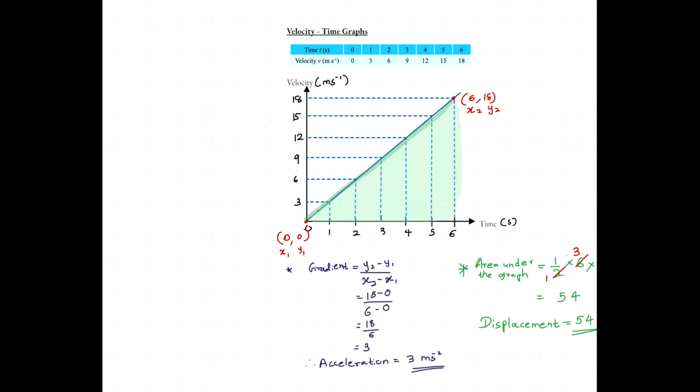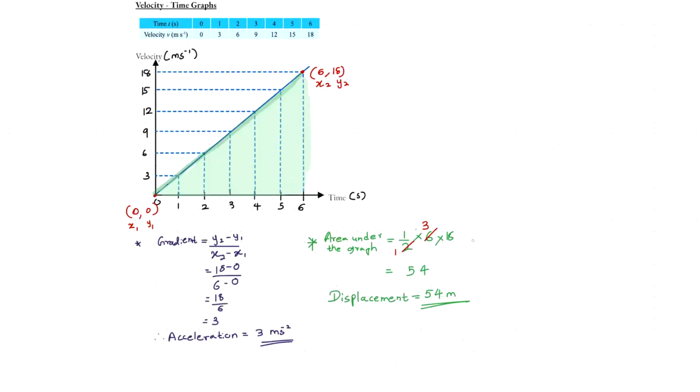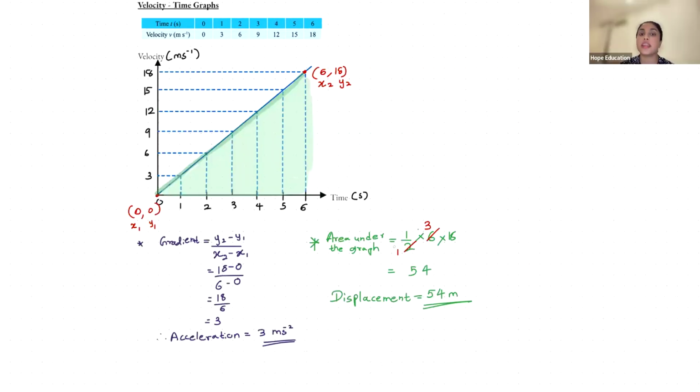Miss, in the area under the graph, the displacement is 54 meters. So what is that equal to? Displacement is equal to the area under the graph. So when you are given a problem without a graph, you know how to do the calculations. But with a graph, there are different ways we can get the same answer. So it's like a shortcut. In a velocity-time graph, acceleration you find using the gradient, and displacement you can find using the area under the graph. They are just shortcuts for velocity-time graphs.